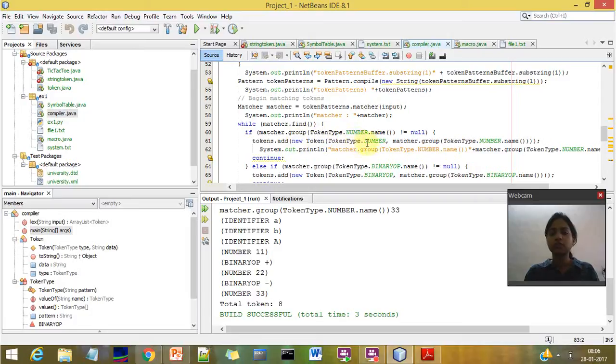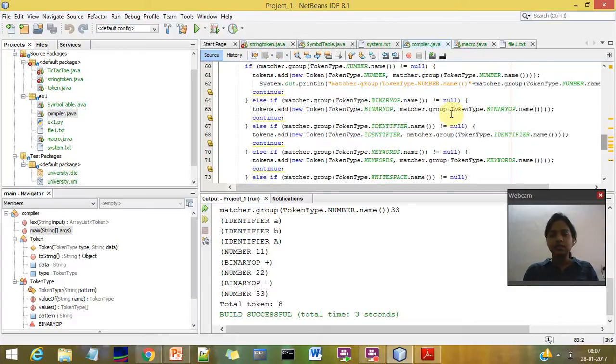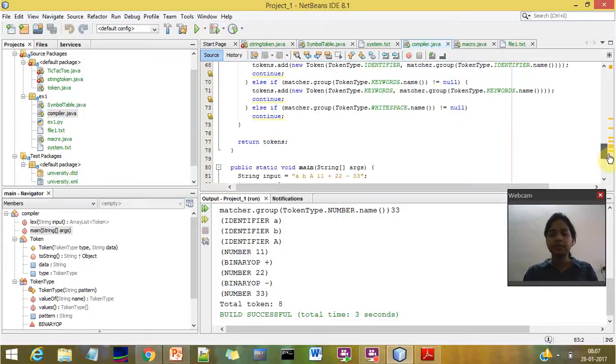Here I have used TokenType.NUMBER matcher group in the bracket, then I've given TokenType.NUMBER.name, in which it will scan your string input, look for the number and separate it into a number category. Then similarly I've given it for binary operators, identifiers, keywords and white space.